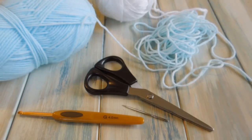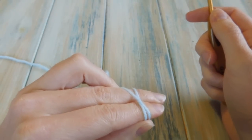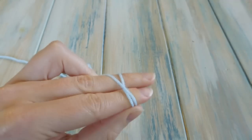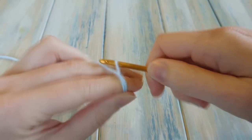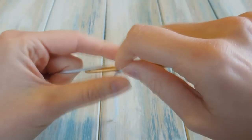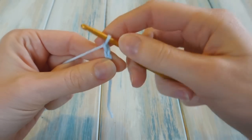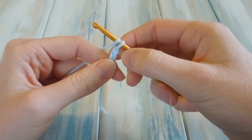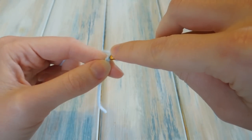Okay, so let's begin. The first thing we're going to do is crochet 22 double crochet foundation stitches. Now, to do a double crochet foundation stitch, and this is in US terminology, don't be fooled by the accent, we're going to chain two to begin. So just chain two. And then we're going to yarn over as if we're doing a double crochet. We're going to put our hook into that first chain that we did.